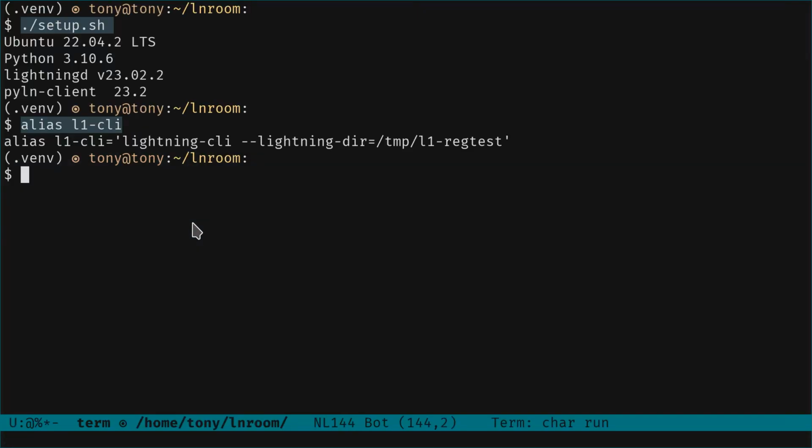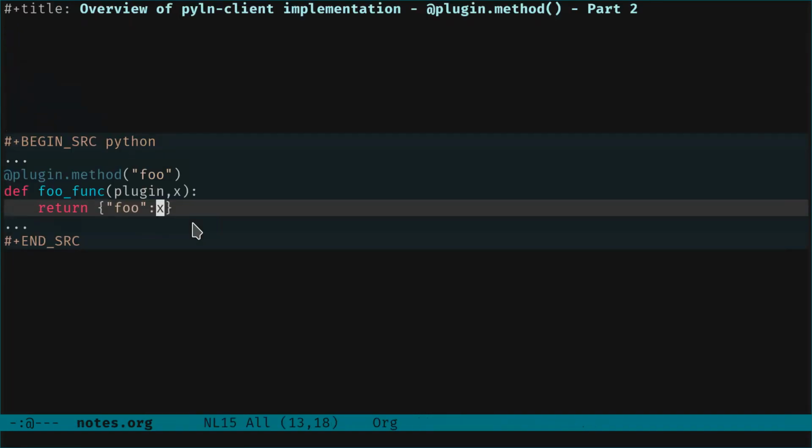So we can see here the setup that I have on my machine: Ubuntu, Python, Lightning-D, pyln-client. I'm already running two nodes on Bitcoin regtest, one of which has the alias L1-CLI, and I've already started my plugin, which defines this method foo.